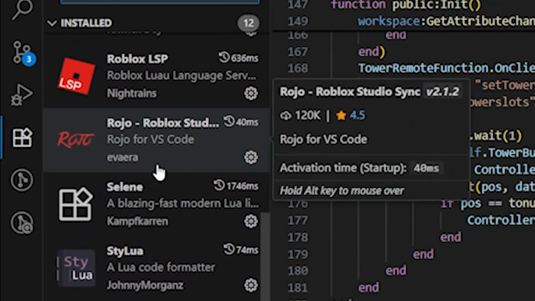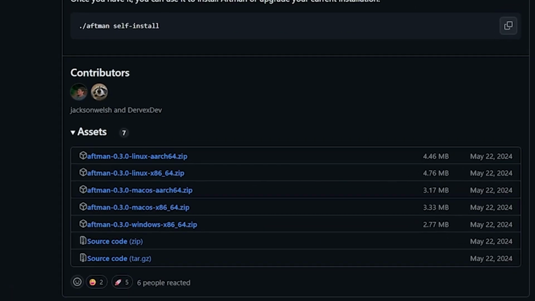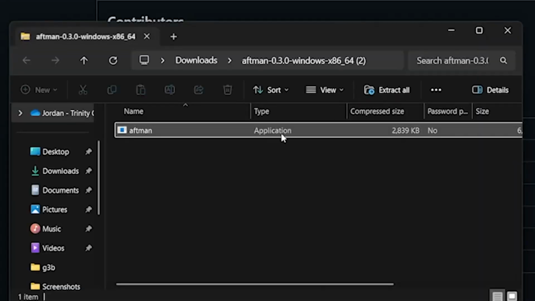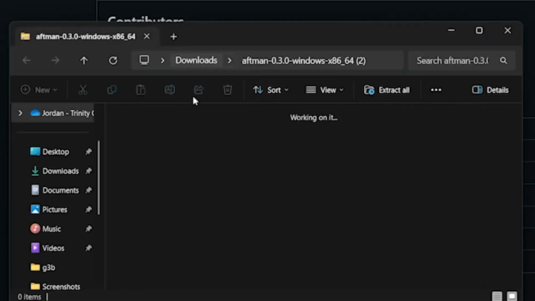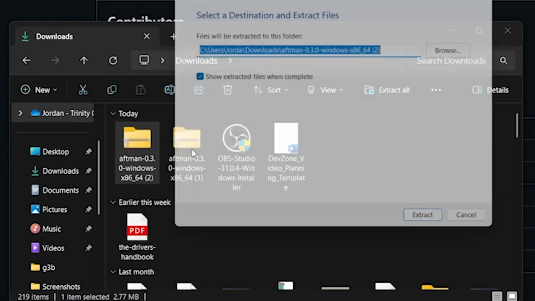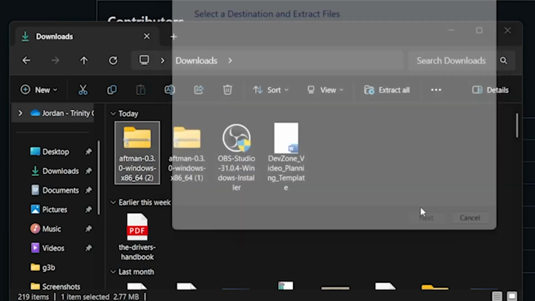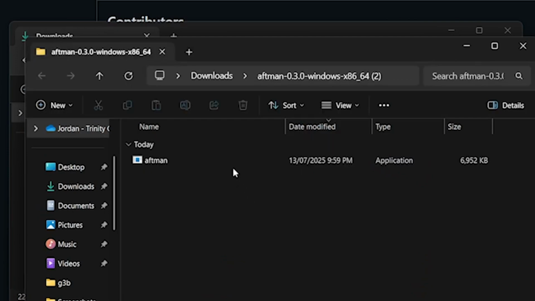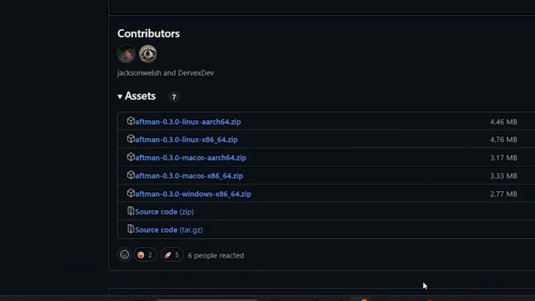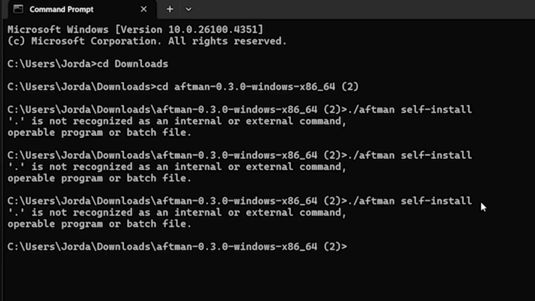As you can see on the side here, we have Rojo and a couple of plugins, but now I'll show you how to install Aftman. So you want to start by going to the link down below, which shows you Aftman, and download the version that best suits your device, and extract this file into downloads, which is where I put it. Once it's extracted, open up your command prompt, as you'll be doing the next part of this tutorial there. Aftman is basically a package manager which helps with importing packages to Roblox instead of downloading source code.